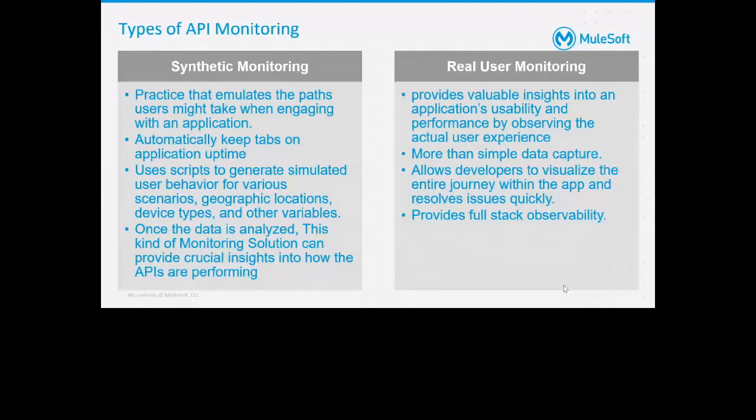And real user monitoring provides valuable insights into an application's usability and performance by observing actual user experience. More than simple data capture, it allows developers to visualize the entire journey within an app and resolve issues very quickly. It provides full stack observability. I mean, end-to-end observability, end-to-end logs. Basically, that's what this essentially means. Next slide.